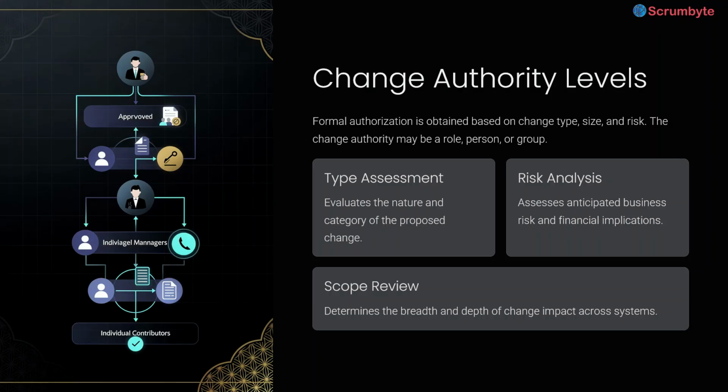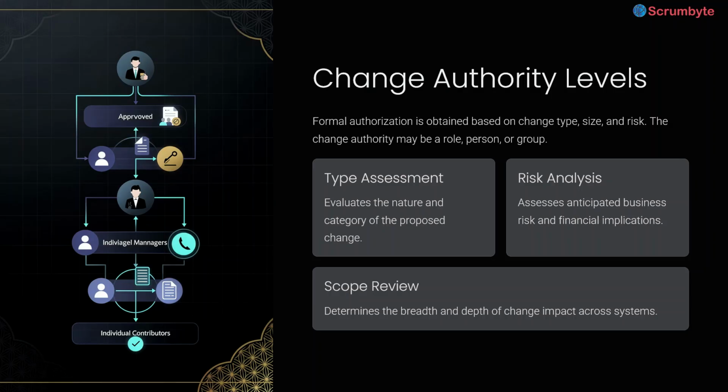There is a very significant input that comes from risk analysis. Okay, what's the risk if we are going to do this? Is somebody going to be happy? Is somebody going to be unhappy? Are our sales going to go down because of this? What is the impact on the business in the overall system?